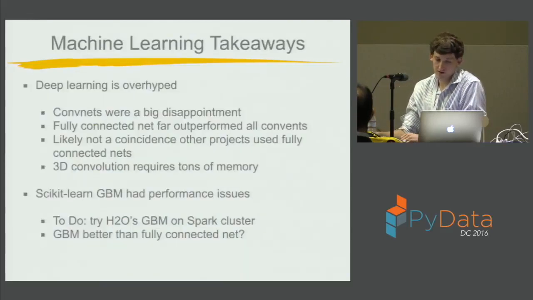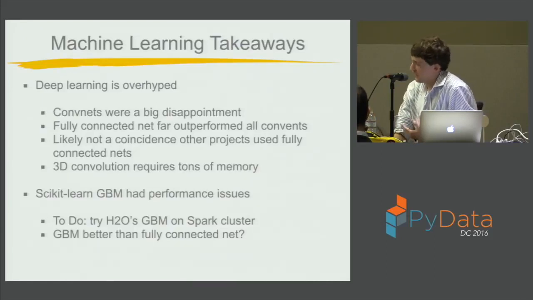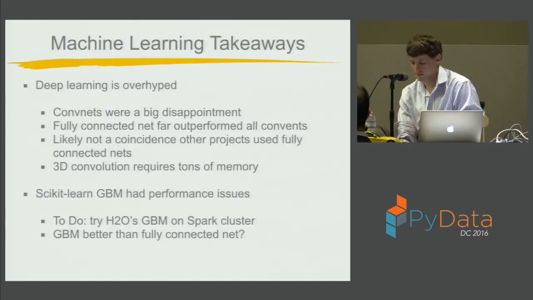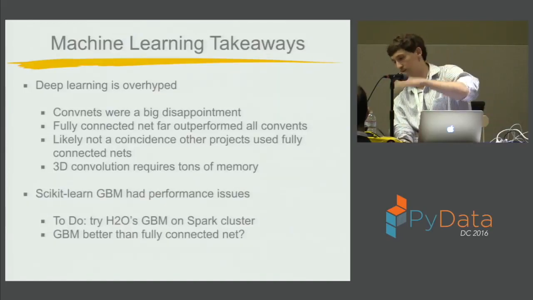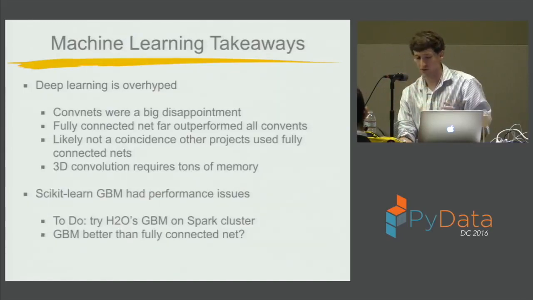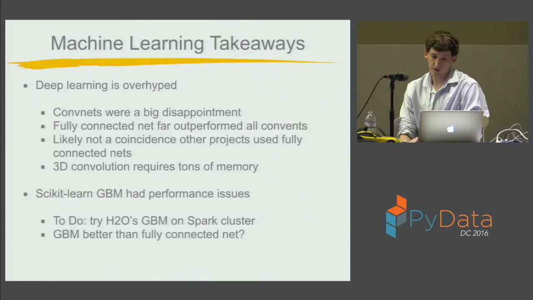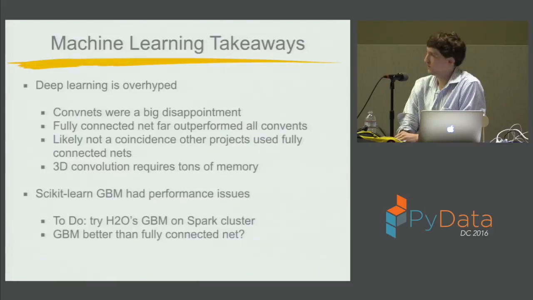All right, so machine learning takeaways. What I learned is that I had really high hopes for deep learning, and I was kind of disappointed. I think it's a little bit overhyped. Machine learning trends go through this bubbly phase. Support vector machines were really popular for a while, like 10 years ago, but then they had their own limitations. I was particularly disappointed with convolutional neural networks, and my really simple network outperformed the supposedly brilliant convolutional neural networks. That was surprising.